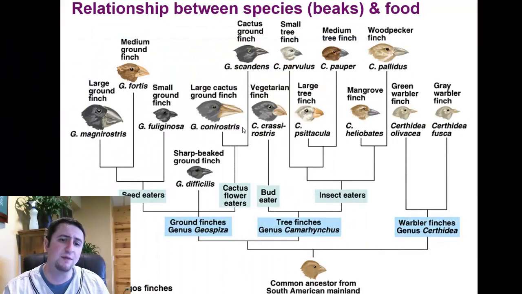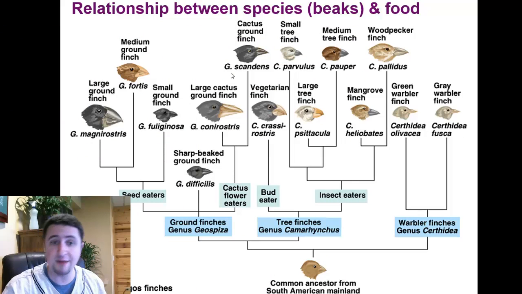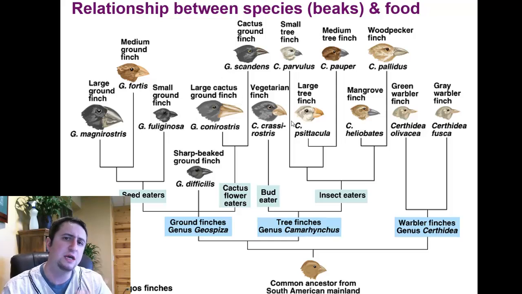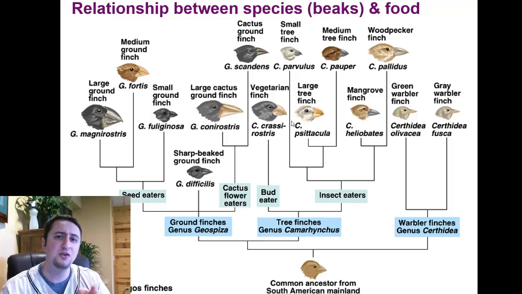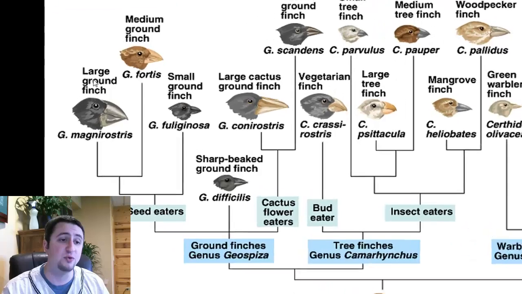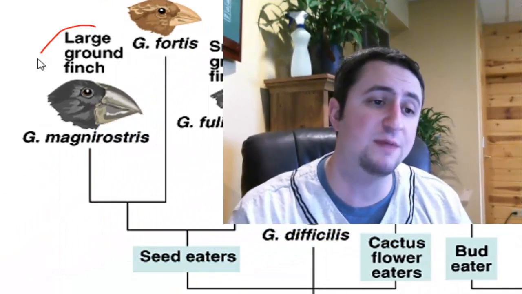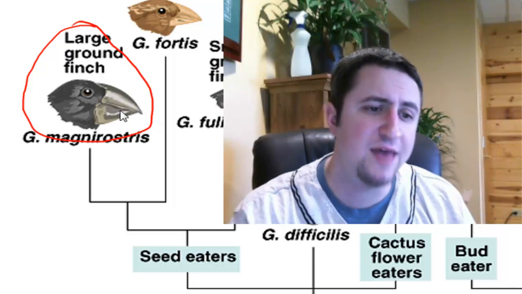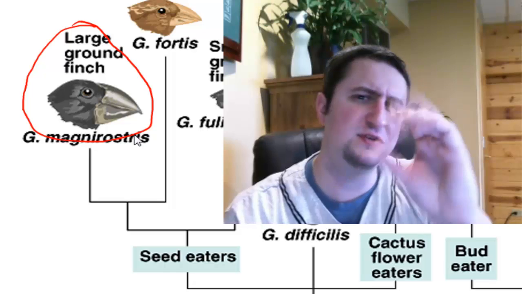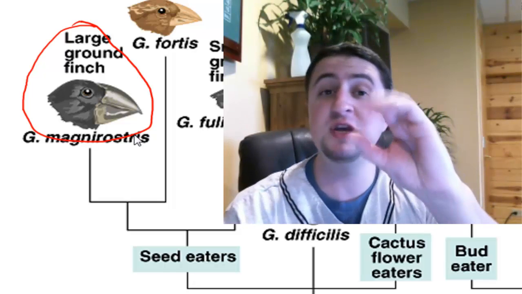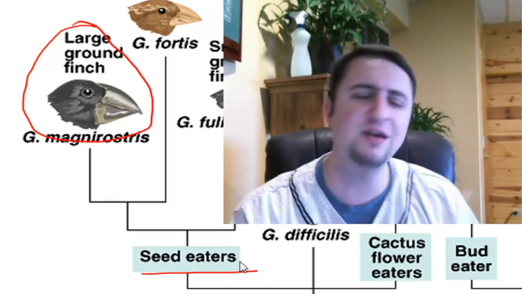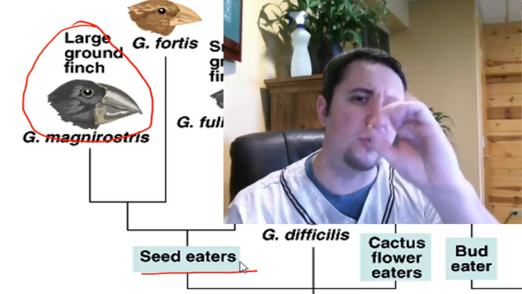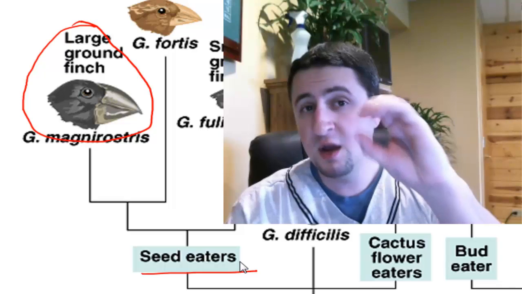If we take a look at the species of finches we currently find on the Galapagos Islands, right off the bat you can see that all of them have different sized beaks. Darwin began to look closely and found that those beaks are related to the types of foods they eat. For example, this finch right here has huge chompers. What kind of foods would that finch eat with those big chompers? Well, it says right down here that that finch is a seed eater. And if you think about why, it's going to need a lot of force and the ability to break up tough seeds with its beak.